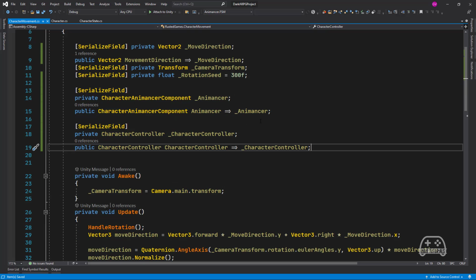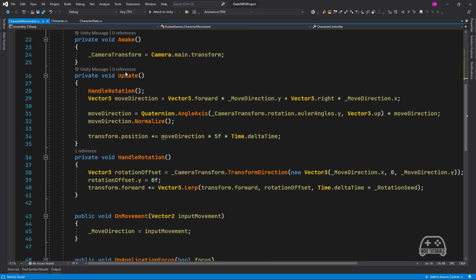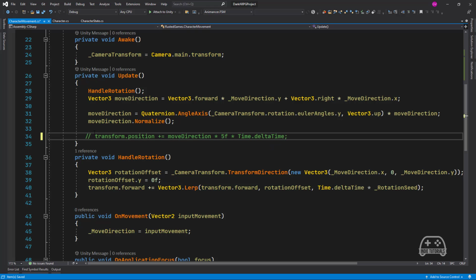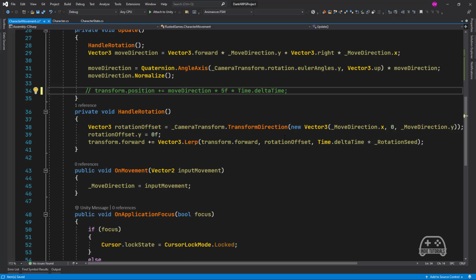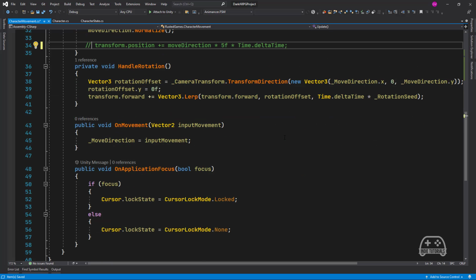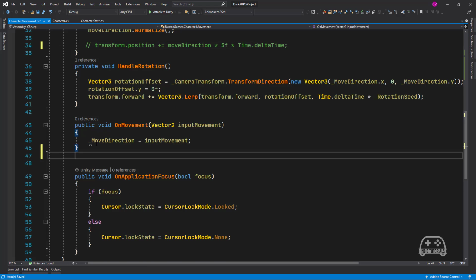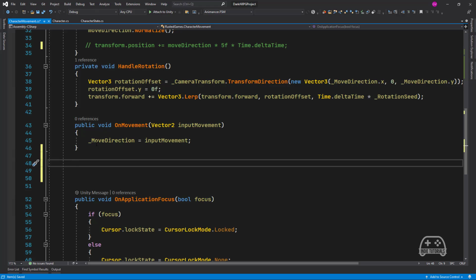Now if we scroll down, we had here in the update method the transform position where we were moving the actual transform of the player using this speed velocity. We can just comment this out for now, and later we delete this line. Somewhere in the script, let's say between movement and on application focus, we can create our OnAnimatorMove.